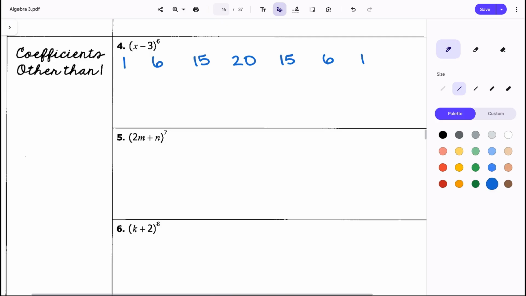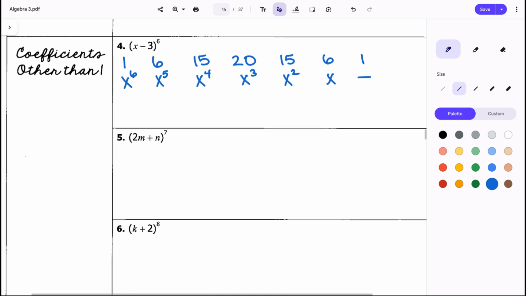So underneath the 1, we're going to start with the x, and it's going to be x to the 6th power. And then we're going to gradually go down 1 at a time. And that last one, we don't have an x. If you ever get to the last term and you have room for whatever your first piece is here, you did something wrong. You need to go back and fix that, okay? Because that last one should never have the first term in it.